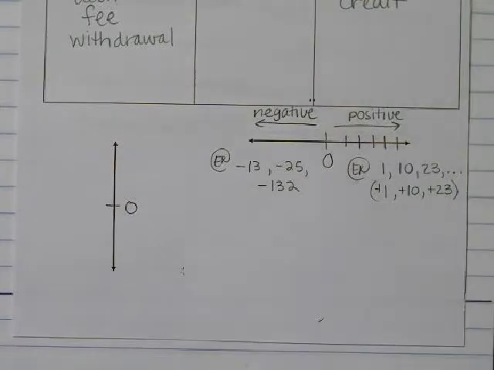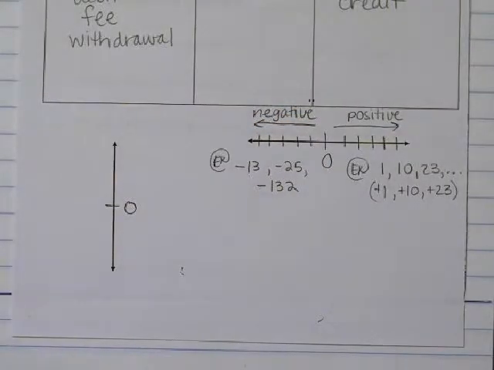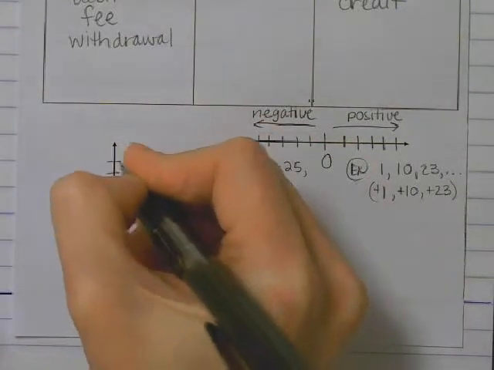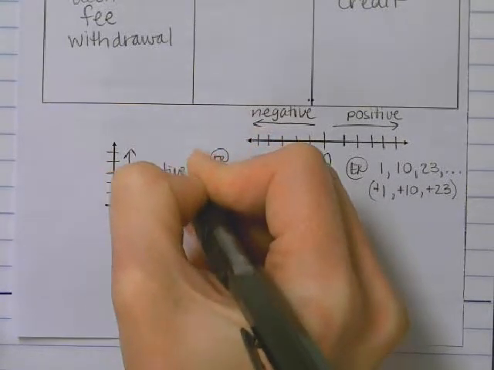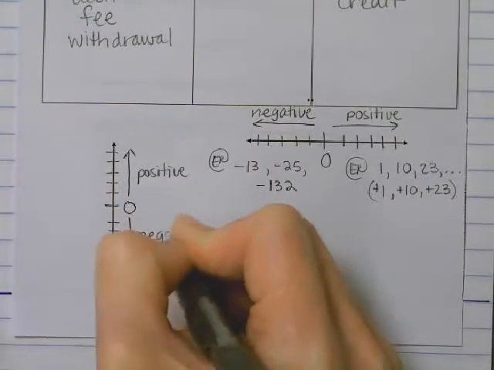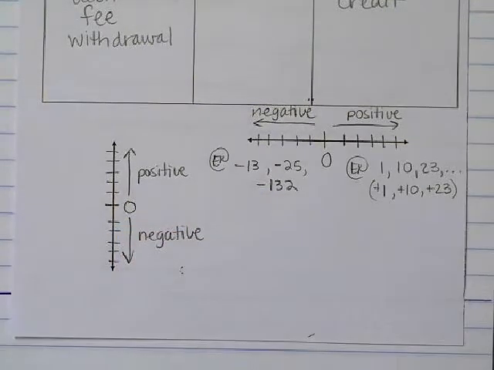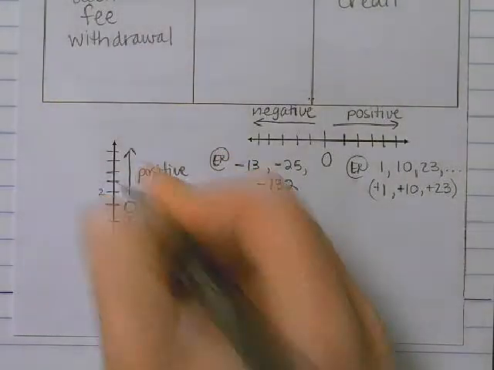Okay, so any of these slash marks would also be representing negative integers. Now, same thing. If I'm going to go up, these are going to represent my positive integers, and going down is going to represent my negative integers. And just like any scale that we've used, if I start with 2 here, what do I need to make my next one? 4. Yeah, I would count by 2s. It'd be 4, 6, 8, 10.